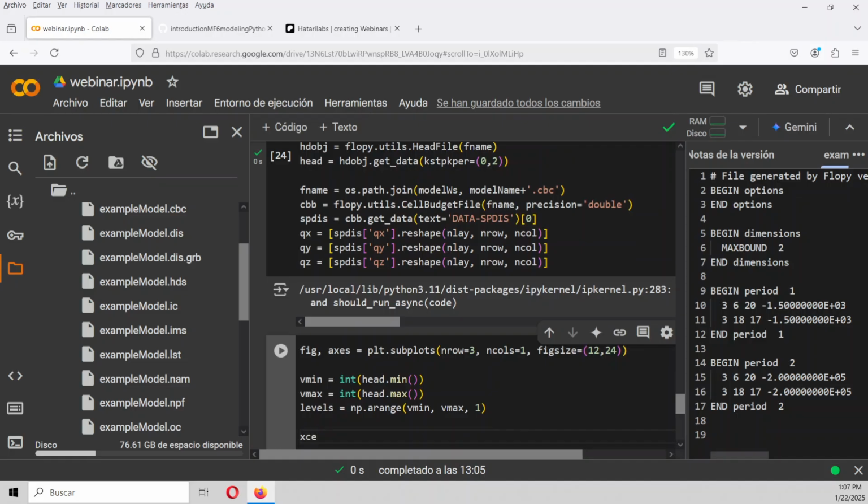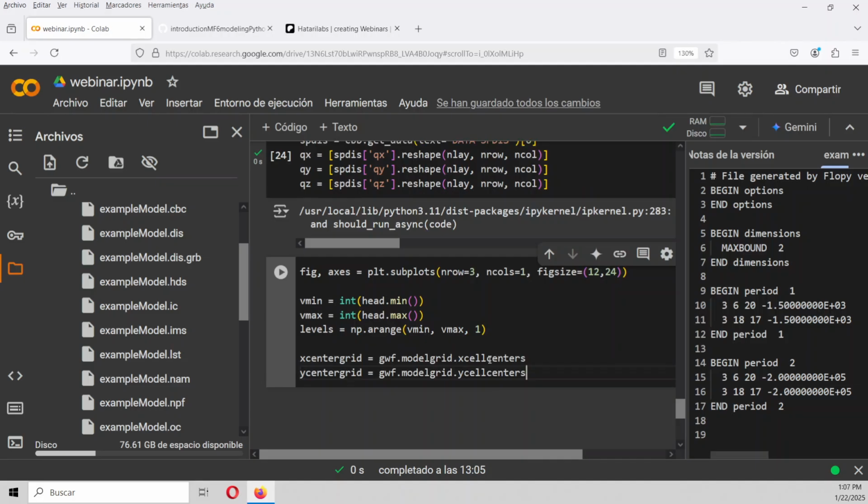So xcenter grid is equal to gwf.modelgrid.xcellcenters. And as well we need, well, there is autocompletion even in the line, but it is what we needed.